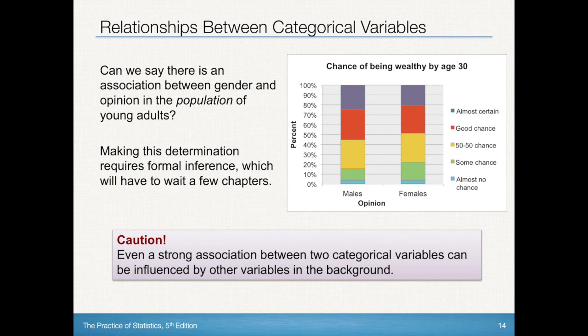For all we know, if we go to a different part of the world where maybe lots of people are rich, maybe these particular segments would change. And so it's always important that when we're taking a look at categorical variables, when we're taking a look at graphs like this, that we take any conclusions we make with a grain of salt, because without more information about the background variables at play, there is no telling whether these results could change.